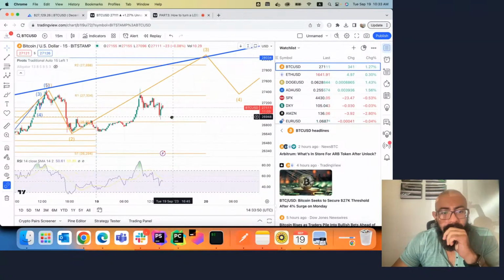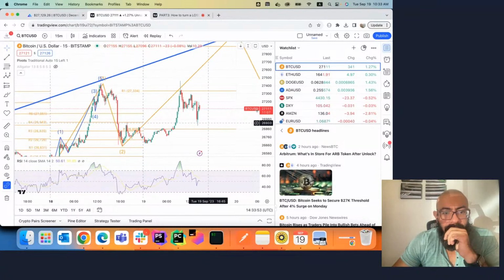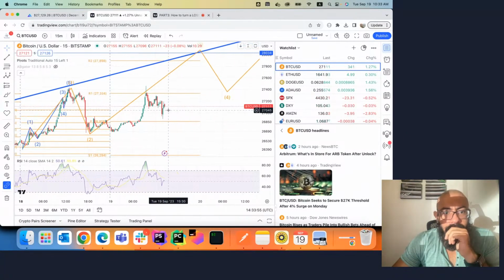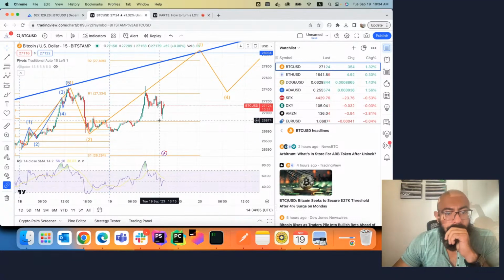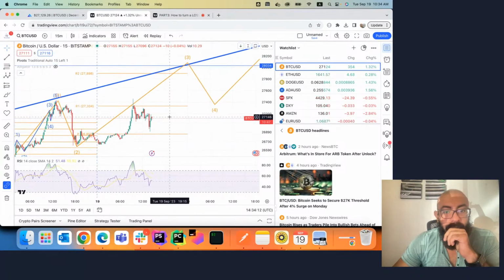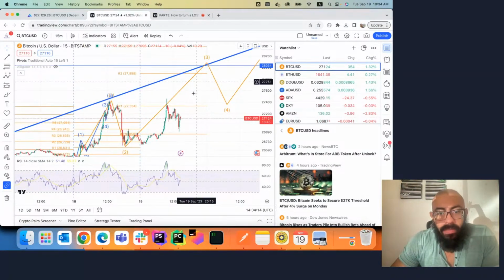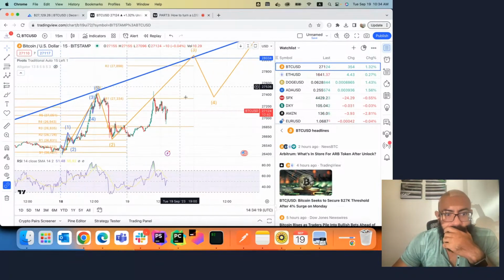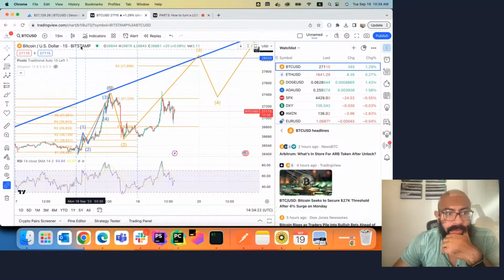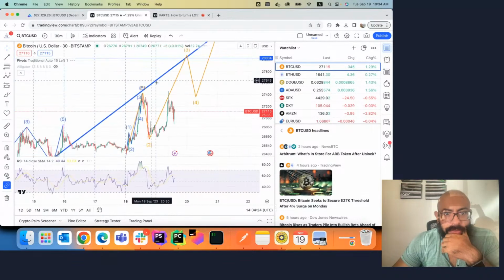I want to see what's going to happen next, right? I want to see what's going to happen in the next few hours. Is it going to go down? Because I'm not getting very strong signs here, right? I needed this to break that level, which is the 27.3. If it breaks above 27.3, I'm going to be very confident to put a trade from 27.3 to 27.8. I'm going to be super confident if it breaks above it in the 15-minute. And let's go to 30 just to see what's going on.